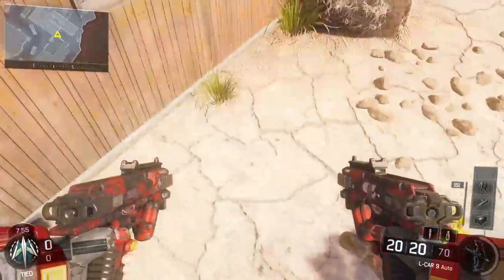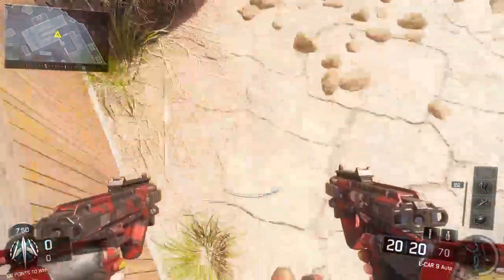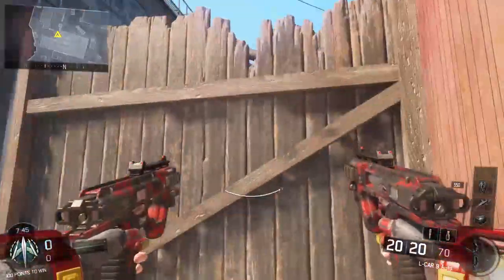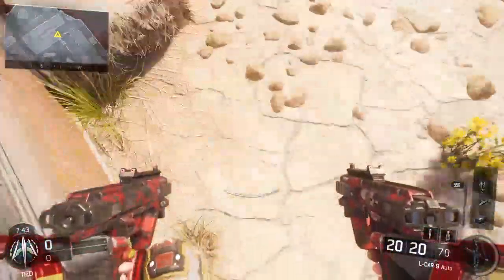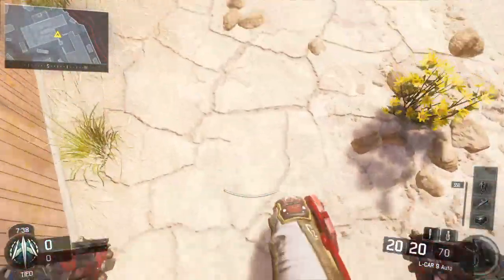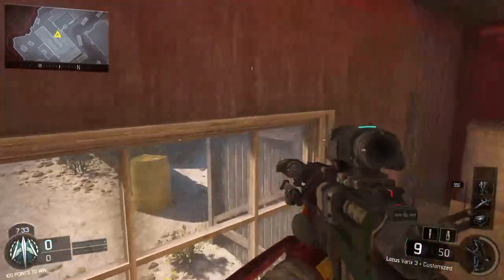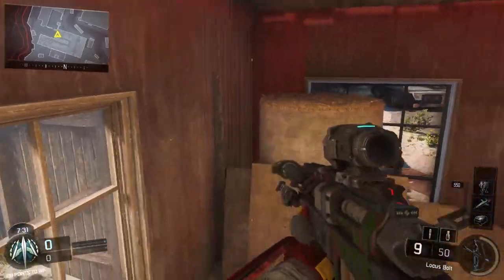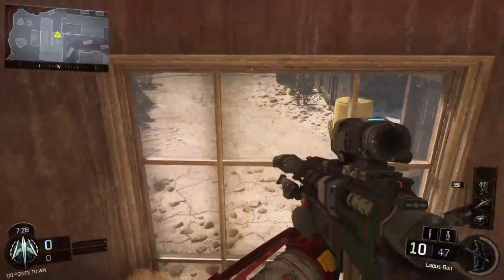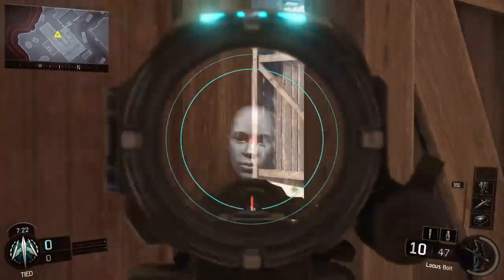But one of my favorite spots is right here, guys. I do this sometimes in public matches. You back mantle this fence right behind me and you can get into this little secret room to my left. If it'll let me back mantle it. There we go. Get into this little secret room. Once you back mantle, you need to sprint forward, otherwise you will get stuck right back here and you will need somebody to kill you. Otherwise you will get kicked for inactivity. Unless you have grenades, in that case you can blow yourself up.